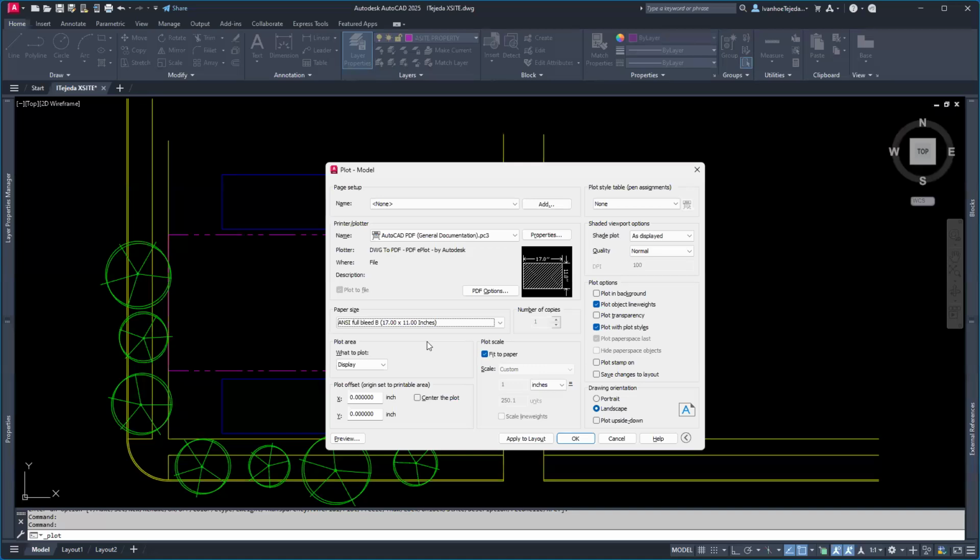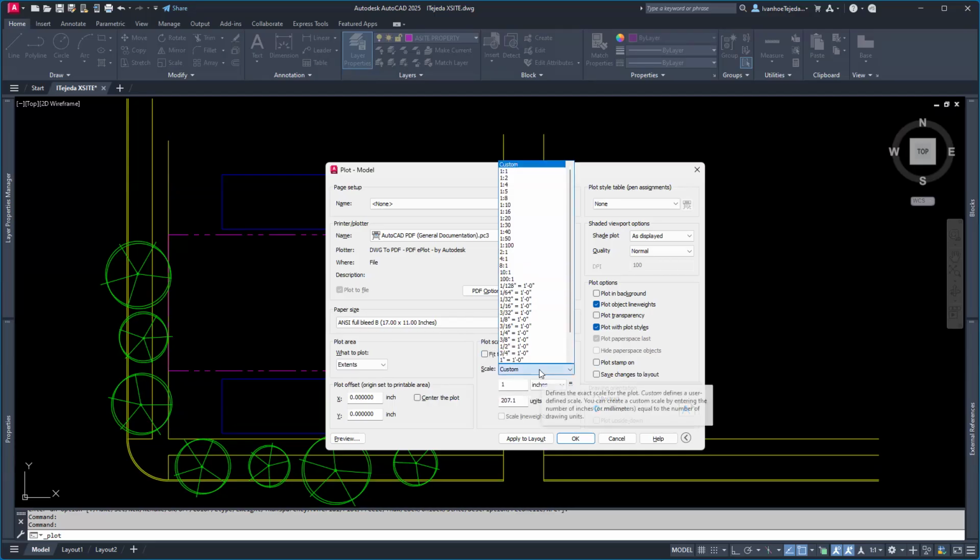Then from here, in the past, for printing, we would say zoom extents, and I'll try that, but I might change this in just a moment. And then the plot scale, I want to change that also. We never really want to print fit to paper. We always want to pick an architectural scale. So I'll click on that. Now I go to the scales.